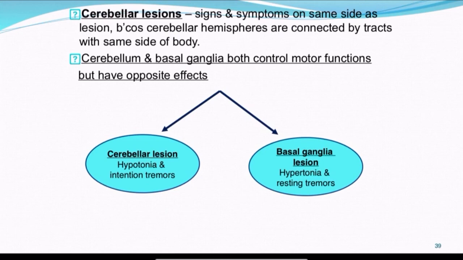If you take the interior substance, you find that the outside fissures will divide the interior into small leaf-like portions known as folia. And you have the grey matter outside and white matter inside. Within the white matter, you have embedded deep cerebellar nuclei, known as intracerebellar nuclei as well. They are 4 in number on each side. The largest is the dentate nucleus, concerned more with neocortical connections. Then you have the emboliform nucleus, the globose nucleus, and fastigial nucleus.